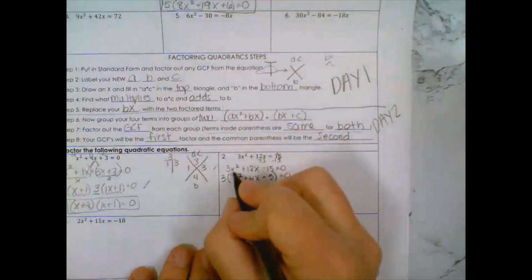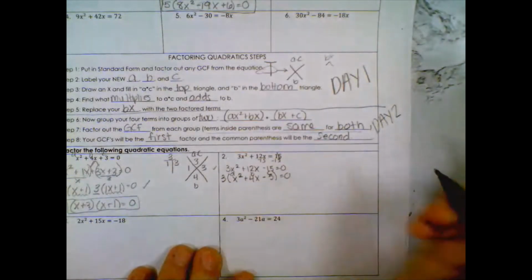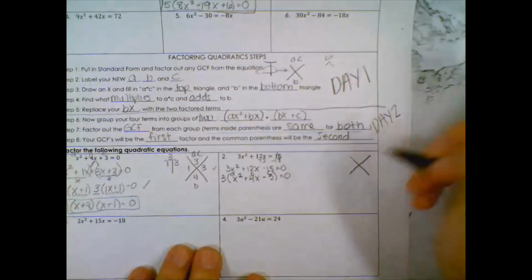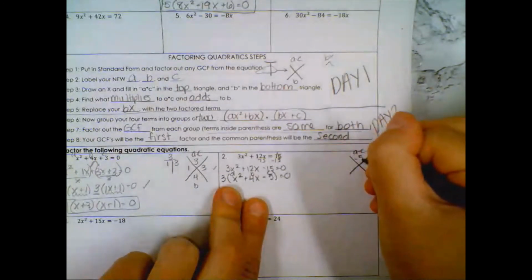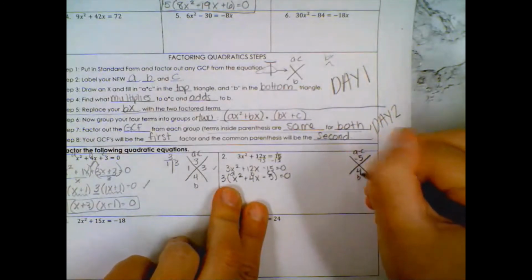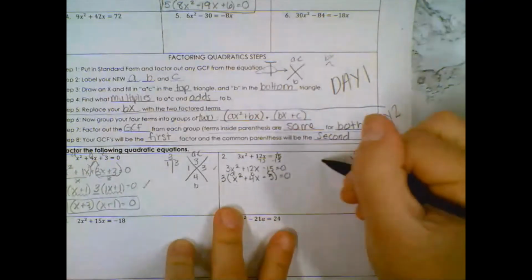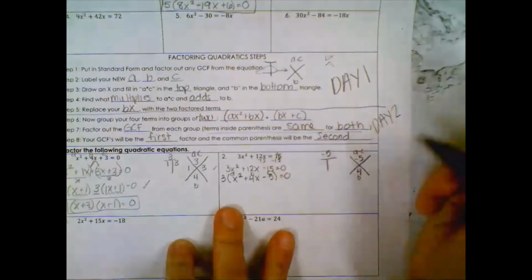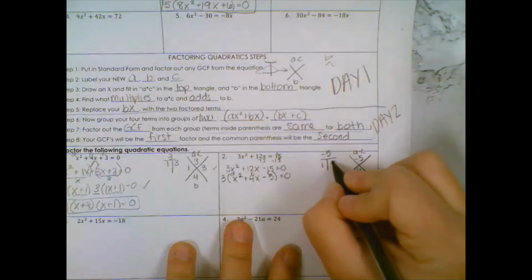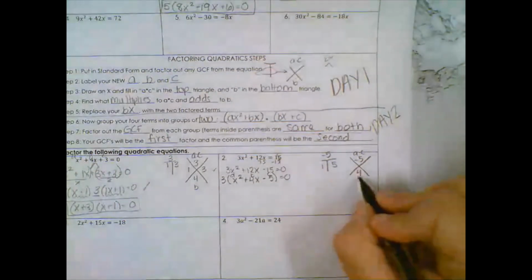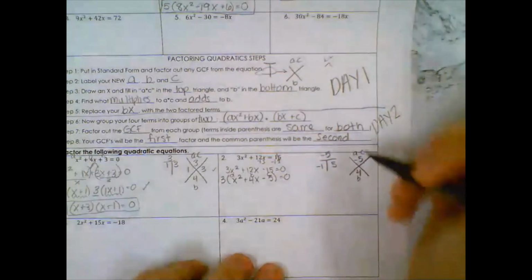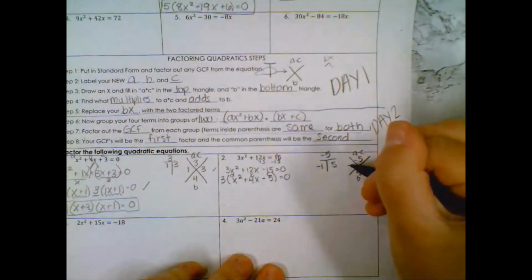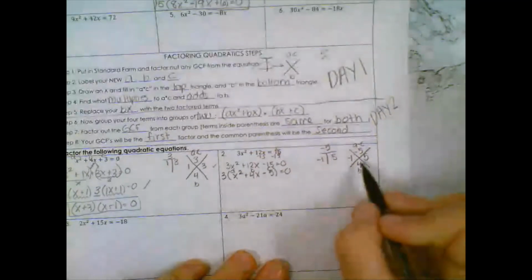So now this is my new A, B, and C, and I'm going to use that to bust the B. So remember, A times C up top, so 1 times a negative 5 is negative 5, B on the bottom. So the question is, what multiplies to a negative 5 and adds to positive 4? Well, the only combination of 5 is 1 and 5, and in order to add to a positive 4, the smaller one needs to be negative. So negative 1 plus 5 equals positive 4. So that is what I'm going to use to break apart my B.